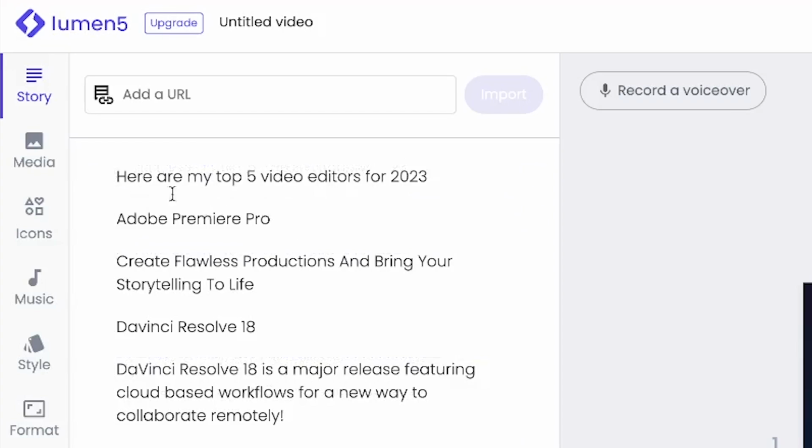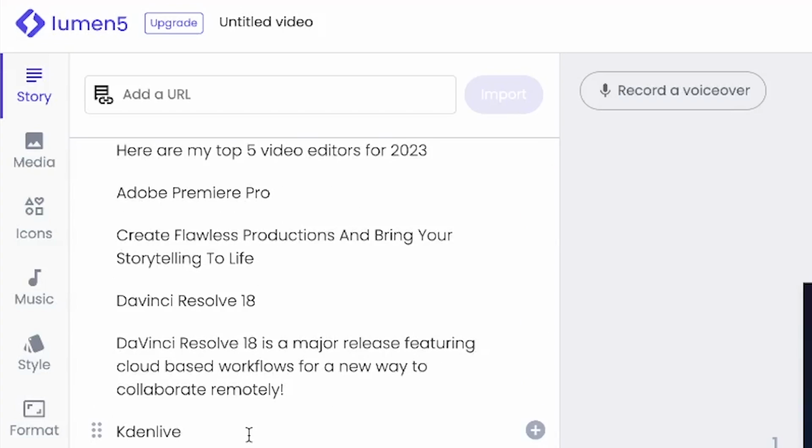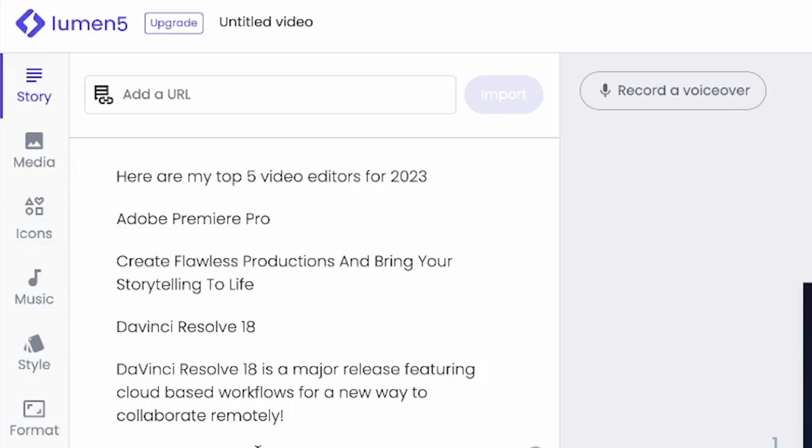And you have the option to use this plus sign to add a new scene if you want to add a scene. Or you can go ahead and edit the text directly, just by clicking. I'm just going to give it some edits, to see that everything is in order. For example, the spelling mistakes, any kind of grammatical error, you correct it directly from here.